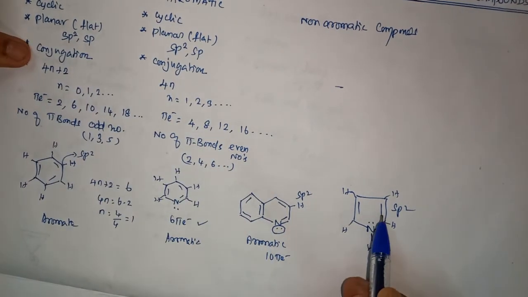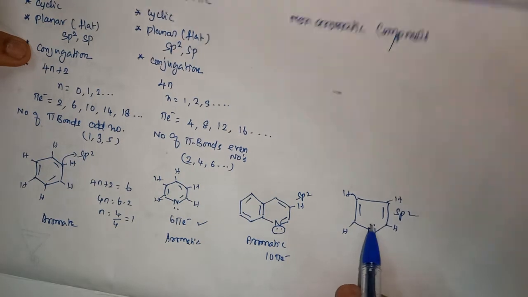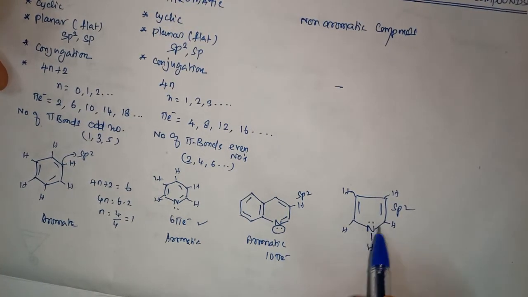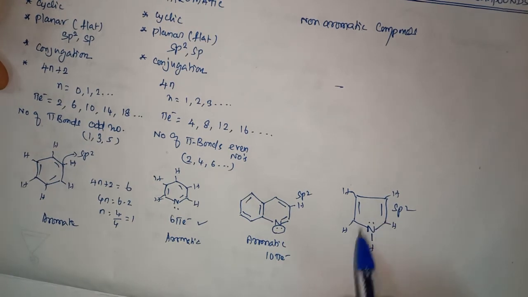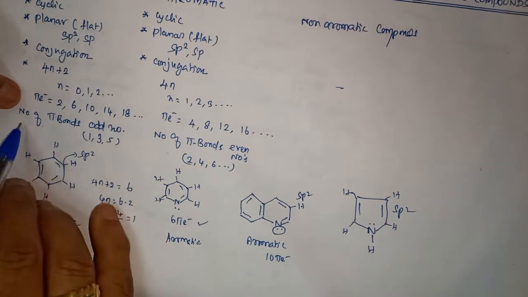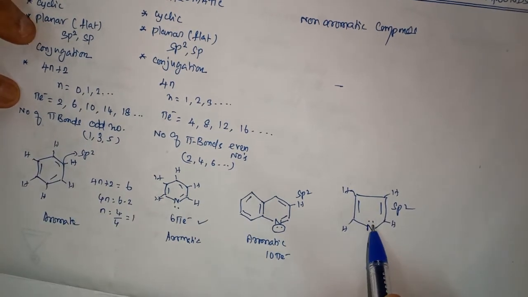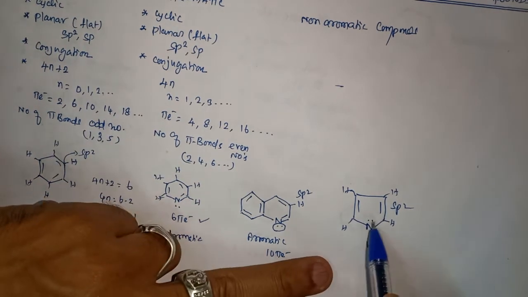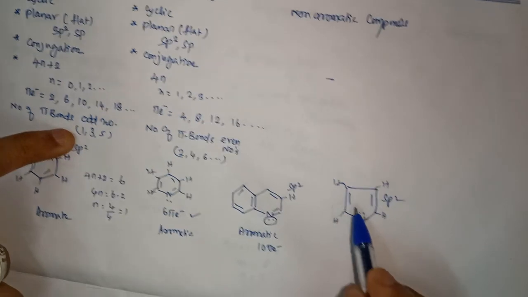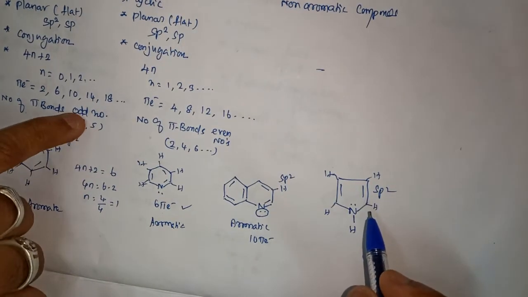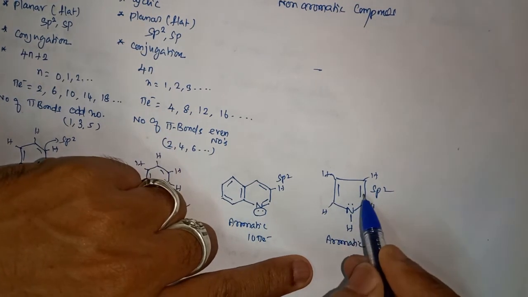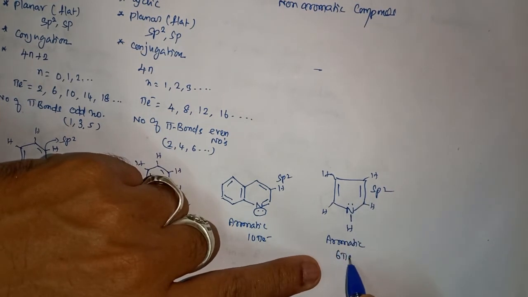It also has conjugation, yes: double bond, single bond. It also involves the 2 electrons positioned inside the ring, the 5-member ring. It is involved in the bonding, so conjugation is there. It obeys which rule? Now you come to the odd number. The number of pi electrons includes this one, because it is involved in the resonance. So total number of pi electrons, how many? Number of pi bonds: 1, 2, 3. 3 pi bonds means it is an odd number. Odd number means you can go for aromatic. Number of pi electrons: 2, 4, 6.